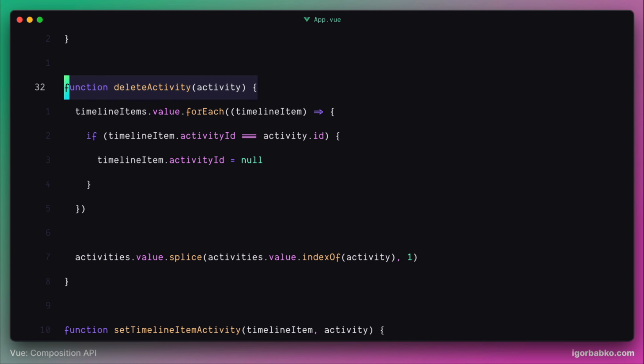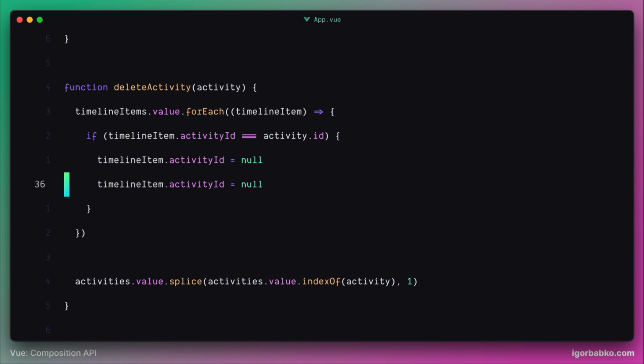So in here, before removing the activity, we're going over all timeline item objects. And if some timeline item objects contain the activity ID which we're trying to remove, before removing the activity, we are resetting the activityId property and assigning null. And the same thing we have to do with the activitySeconds property. So when we are removing a particular activity, this activitySeconds property should receive a 0 value. And to do this, let's basically assign this value to the activitySeconds property, like so.